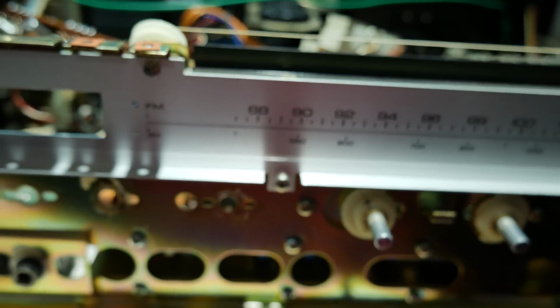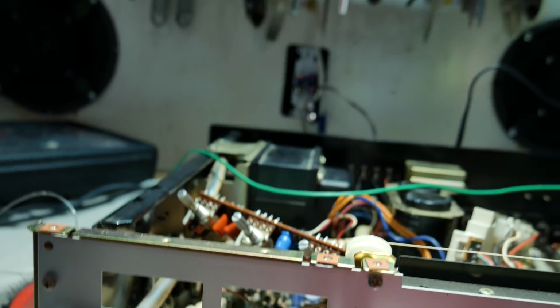Oh, it's doing much better now. There's almost no noise coming out of it.